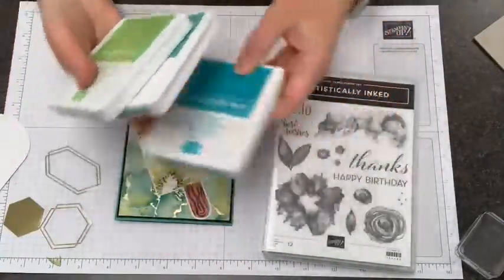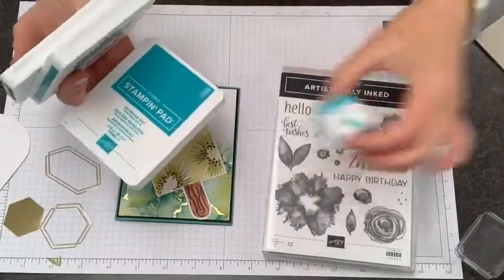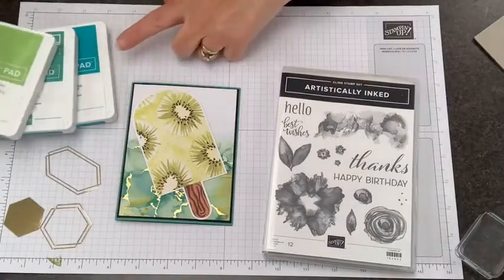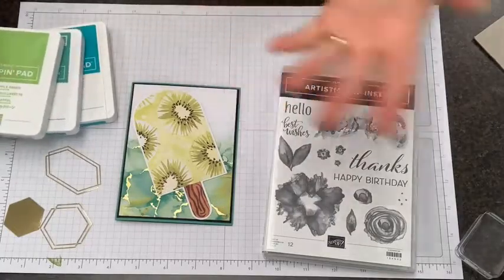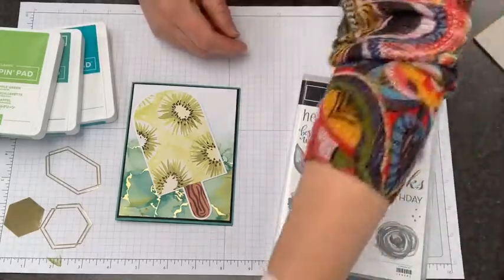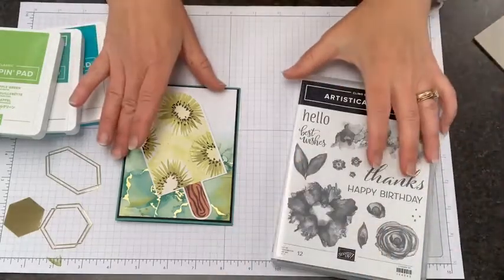And Bermuda Bay, the spot that came with this kit, was little, but I like to use my big ink pads because I have them. The next kit is called, I told you, Batter Up, and I'm not sure what color ink will be in that one, but you can be sure that it will be a great addition to the projects.